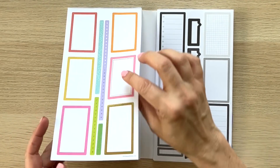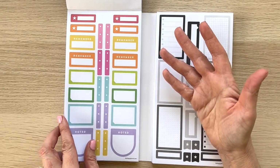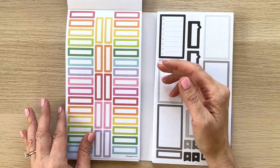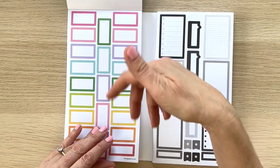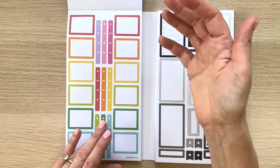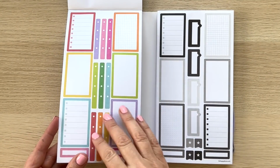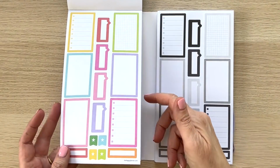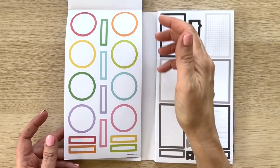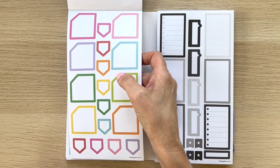There's lots of colors in here. I'm going to flip through this one pretty quickly because basically it's boxes, you guys. There's some other things in here, like some functional stuff, but mostly boxes in different colors. It's kind of like a color story sticker book, with different themes. This is a very bright themed area right here. I love that there's true yellow. We have some appointment stickers, long box stickers, some circles, monthlies there. That's for the monthly, the cutout for the number.